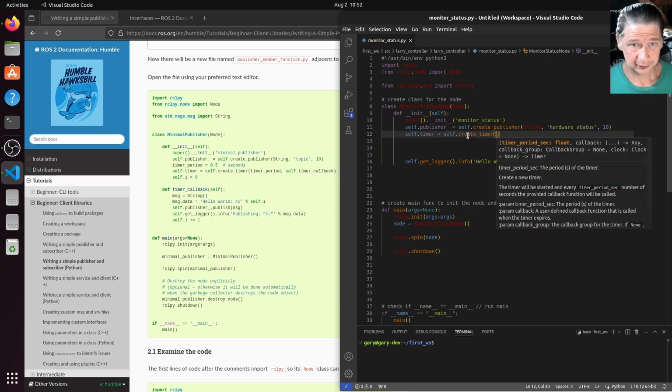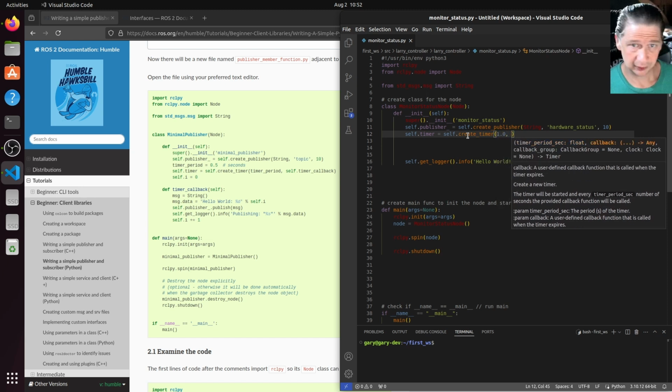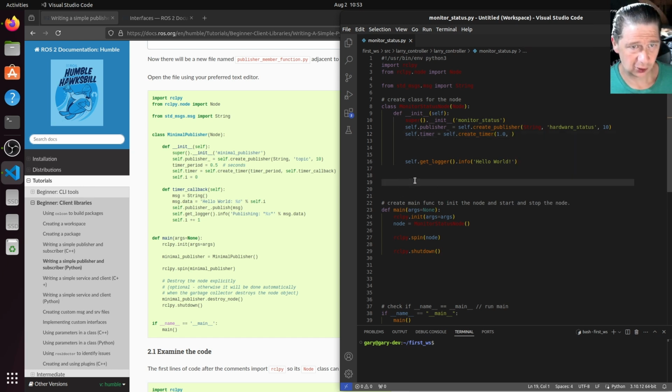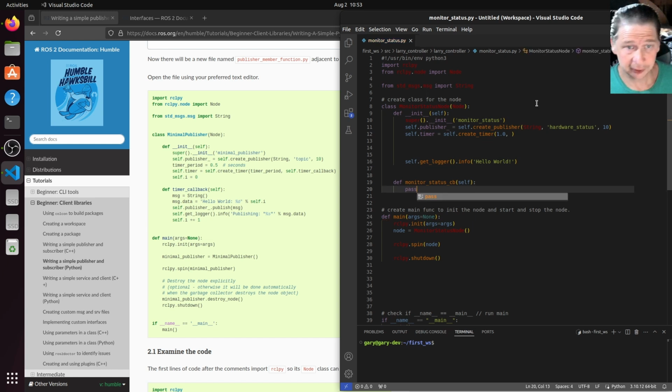We can see that it's expecting a float, so we'll say 1.0. It's looking for a callback function, so let's define a callback function real quick down here, so that we don't have the errors anywhere.